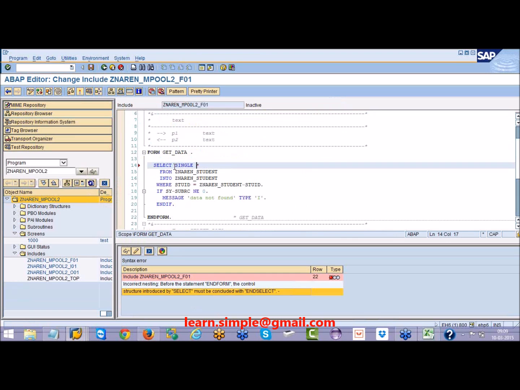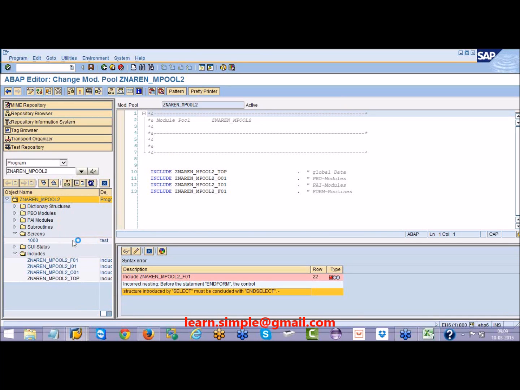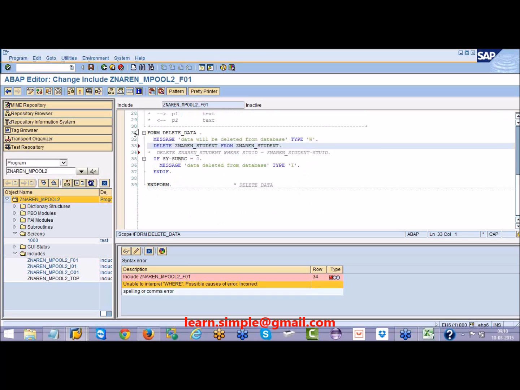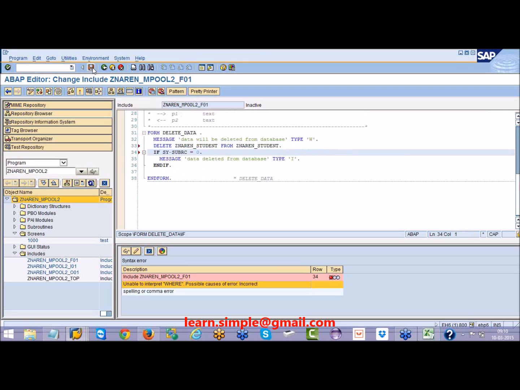Because I am getting only one record into the work area. Delete with where clause, it is not taking it. I'll do one thing, I will provide this delete clause. With where clause we will see again, maybe in the next class we will discuss more details about this where clause.